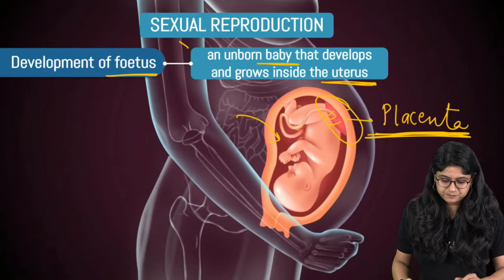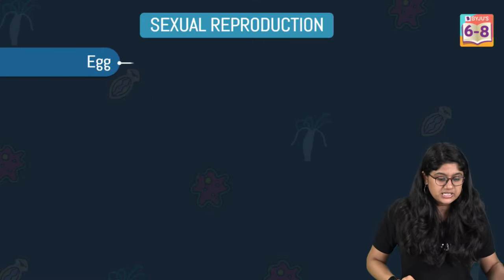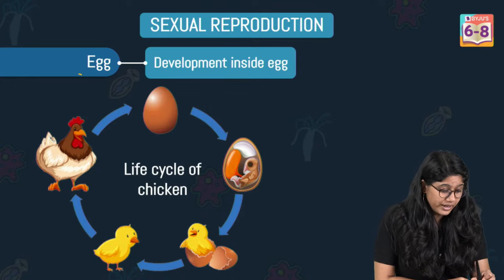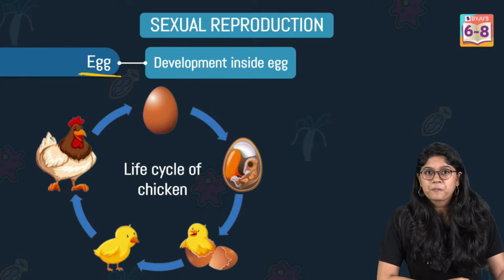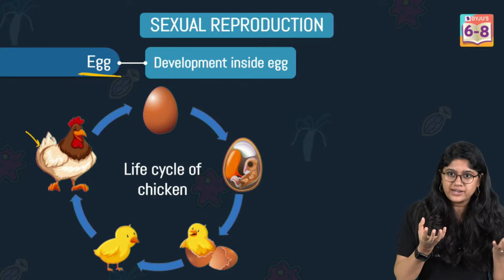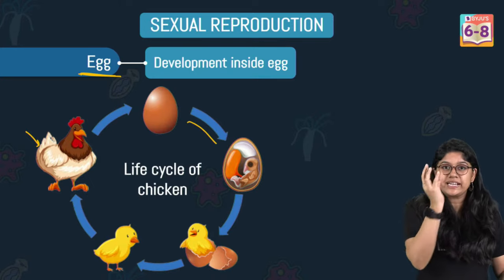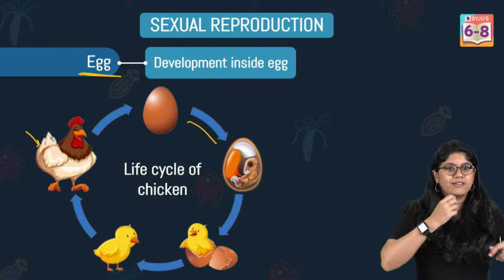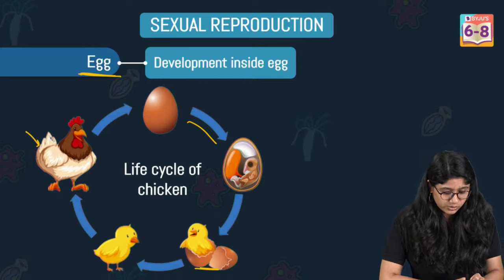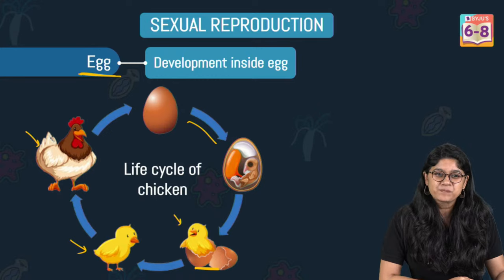Very good, everyone. Okay, now coming to a very important part, the hen. We're talking about the hen, right? So, hen actually lays eggs. Inside the hen, they reproduce, and of course they lay the egg, and inside the egg only we'll see the growth. And hen will sit on the egg to provide warmth. And we will see that slowly we'll have the cute chick come out of it.